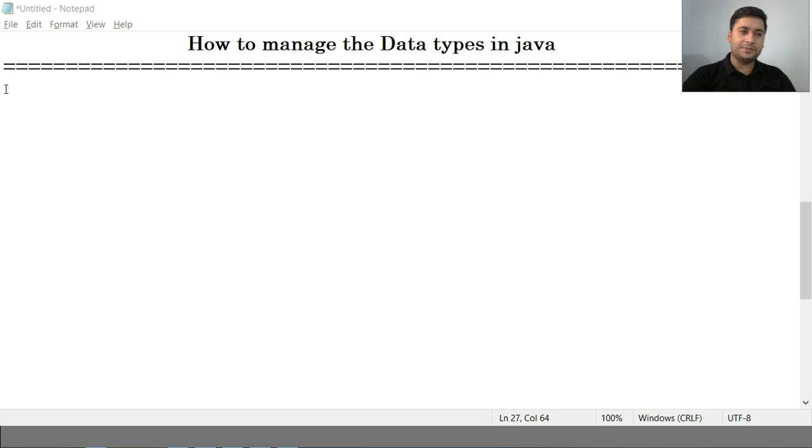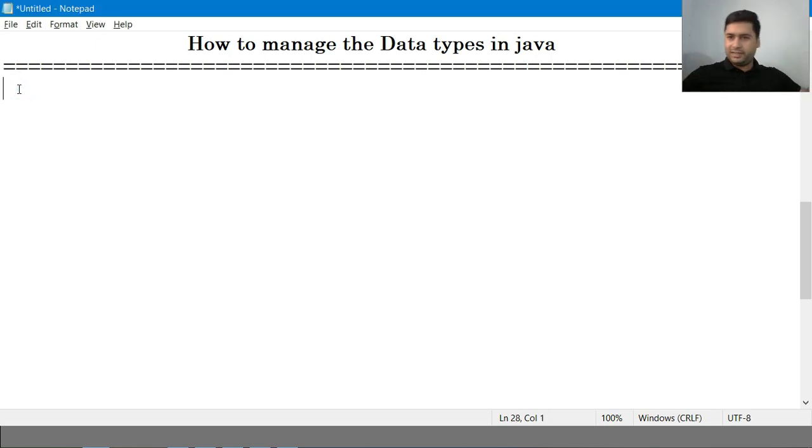Okay, let's start now. Let us assume I don't know anything and I am a new developer, and I don't have any idea about Java data types and how I can store my data. I want to store some data like 5. I have a value called 5 and I want to store it. What can I do? Simply you can create one variable, int a = 5. So this is the way we can store the value 5 inside a.